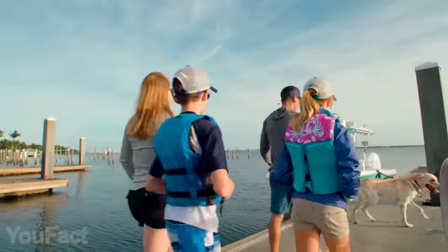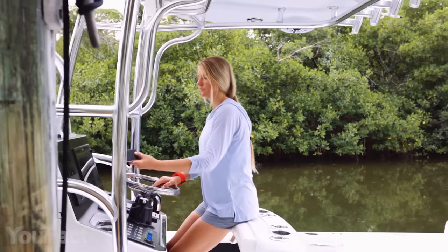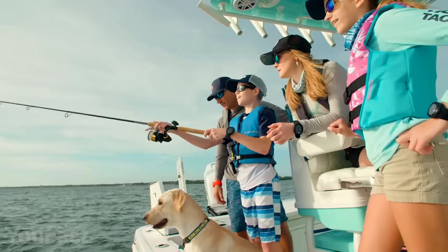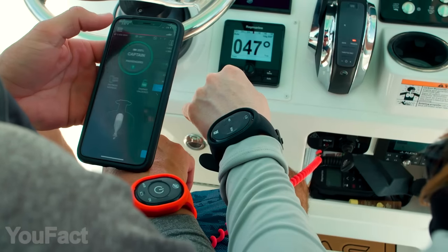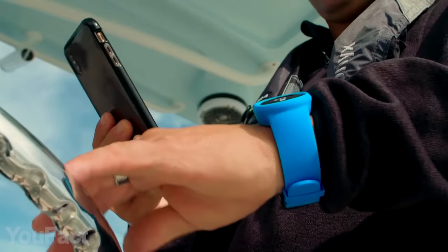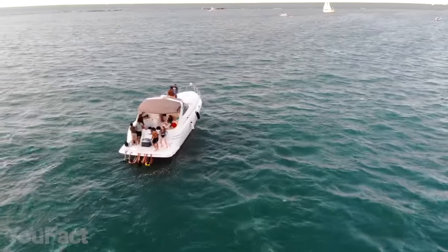If you're into water activities, you need a proper marine safety and security system. Here's the kit you should take a look at. After you've installed everything correctly, download the dedicated app on your smartphone, pair it with the wear fob, and you're ready to go. The wearable part will keep you and your loved ones safe while on the water by providing overboard alerts and distress messaging. If the captain falls overboard, you'll immediately get an alert and the engines stop. If the same thing happens to a passenger, the captain receives their GPS location. The device is designed for a captain and seven passengers.